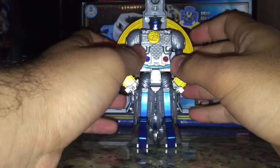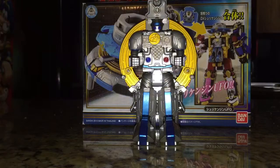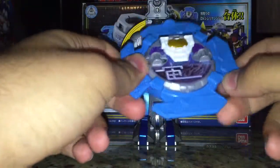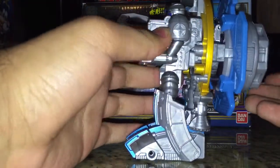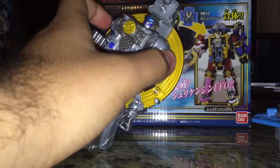And there you have UFOmaru in otomonin henge mode. I wish you could put the shuriken on here somewhere though. I mean, you could put this on the back, but it's now very back heavy. I don't like that. Not one bit. So yeah, no help on you there.